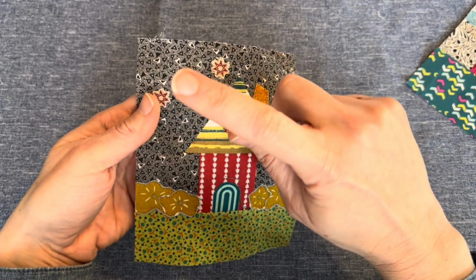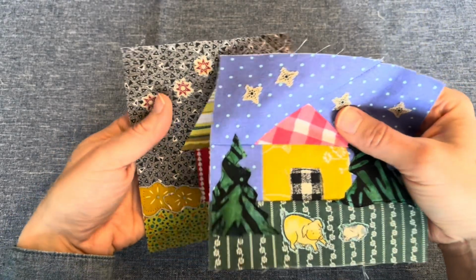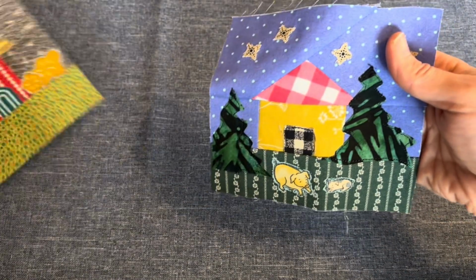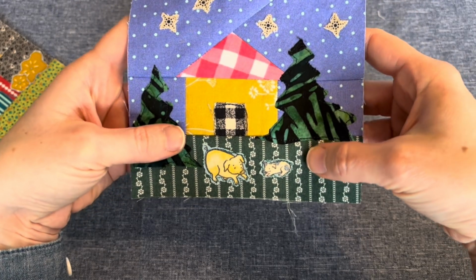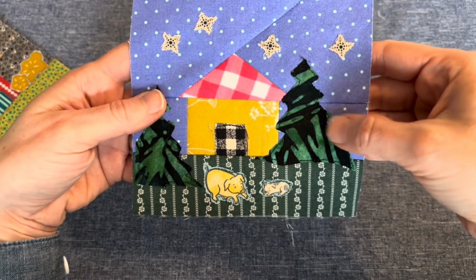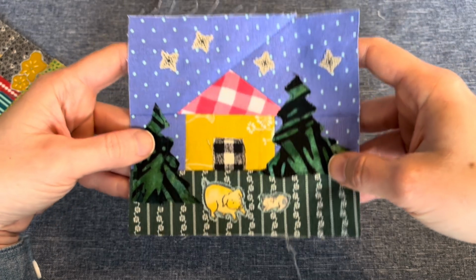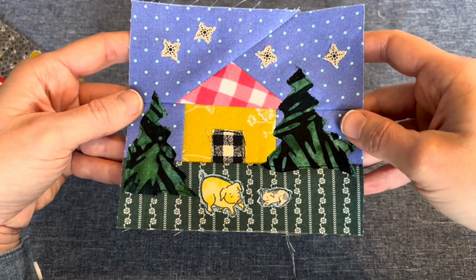Now, I had initially said I was gonna put these stars on this one, but the fabric that I was using had both of these stars in the fabric, so I decided to use it on both. This one, I wish that the pigs stood out a little bit more. I'm not totally happy with the grass, but I ended up cutting out these trees, which I think are really fun. And then obviously the stars are cute. I like this one. I think that this was successful. I think the roof fabric works well.